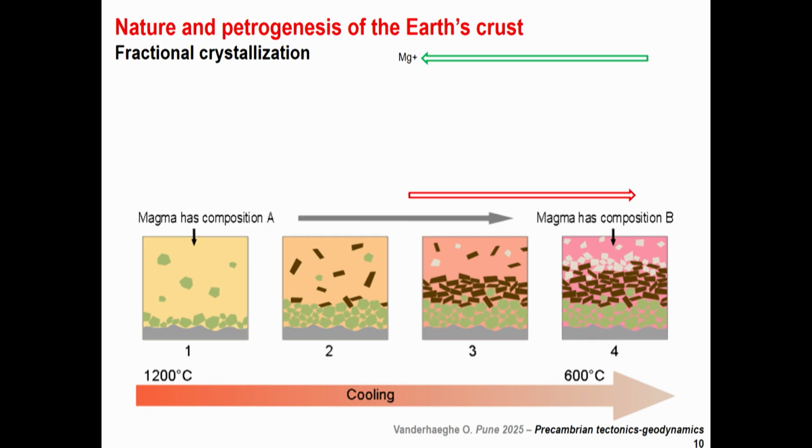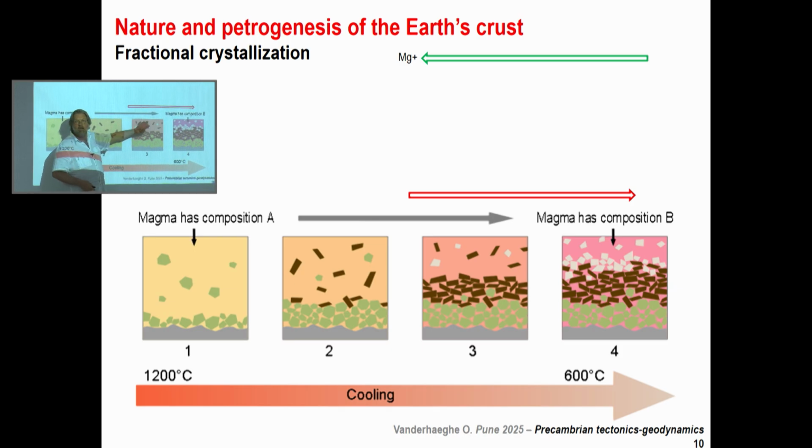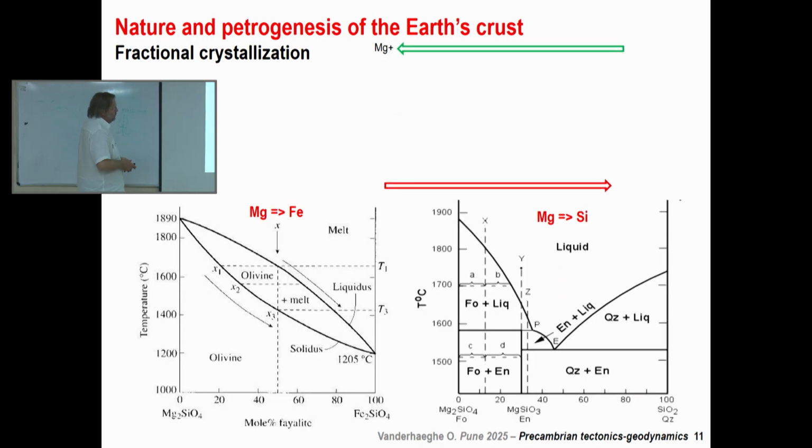So the second minerals that crystallize after the first one will crystallize from a different magma composition and will trap different elements, which will lead to a change in composition of the residual liquid, and so on, and so on. And this explains magmatic layering and also differentiation from more magnesium-rich crystals to more silica-rich crystals. This we can explain with thermodynamics, but I'm going to skip that one.